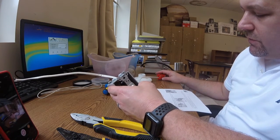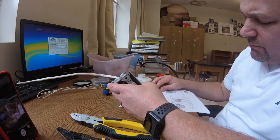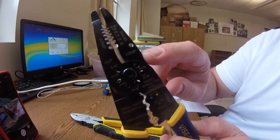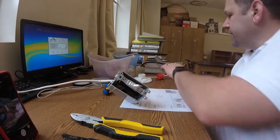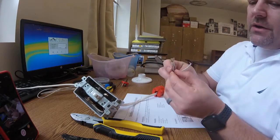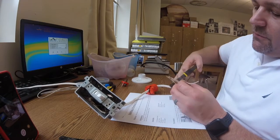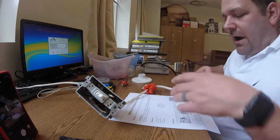Looking over the procedures: get the materials, start stripping wires on one end, use the plier loop spot to curl the wire into a question mark loop. I'm going to start by stripping off some of these wires — I already have the jacketing peeled back a little bit. I'll peel it back a little bit more. It's always better to have a little bit more slack; it just makes it easier to work with.